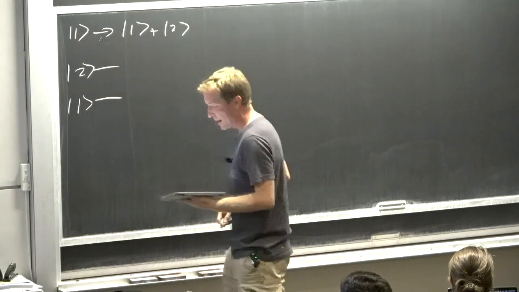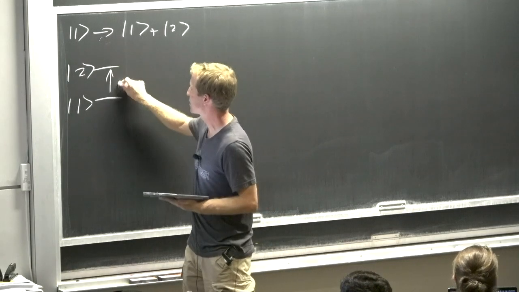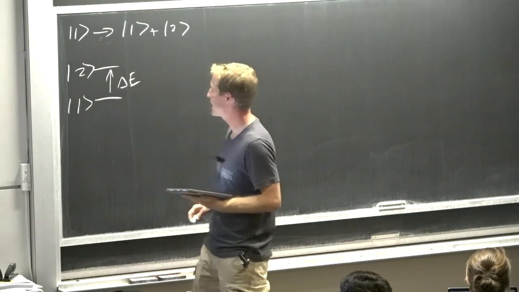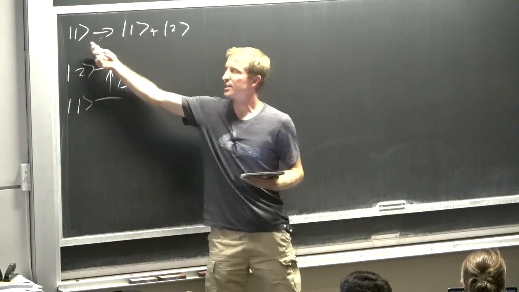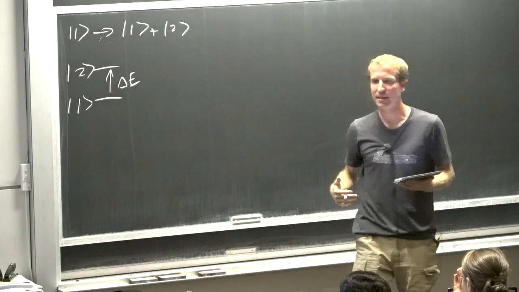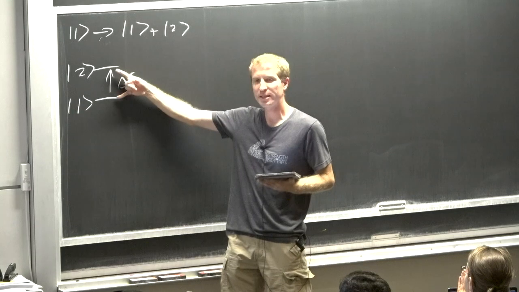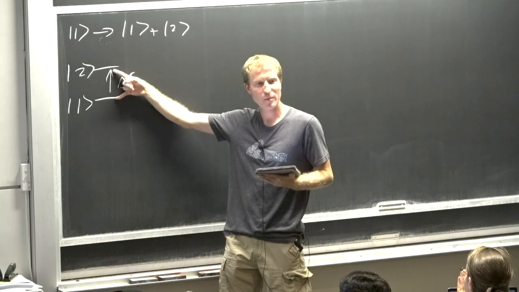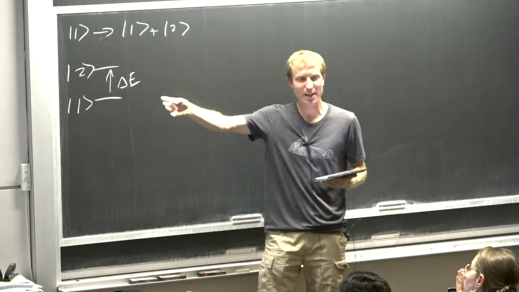Right? Well, I have some energy splitting between them, delta E. I want something that's going to cause some state change from 1 to 2, right? So the trick, at least with these optical atomic clocks, is to shine a laser light that's resonant or roughly resonant with the transition here, between these states. When you do that, it's actually sort of the same thing I was just talking about.